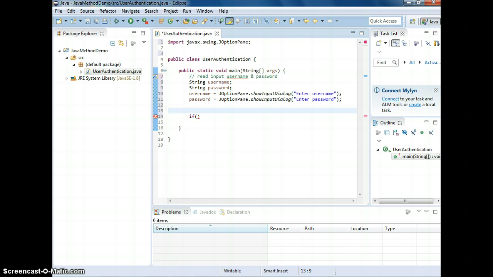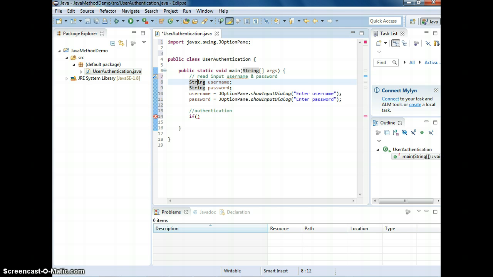And the second part, we have to do the authentication. So we're going to say if the username that we read in equals the one that we have in the record.